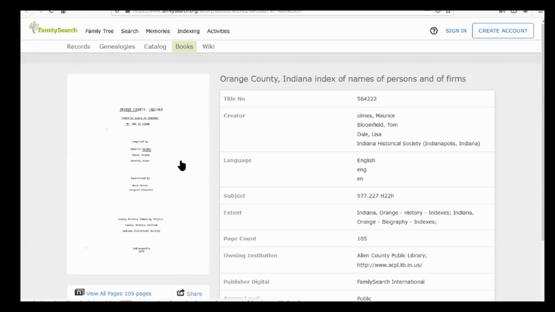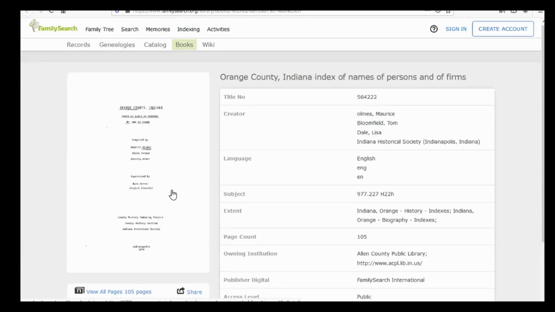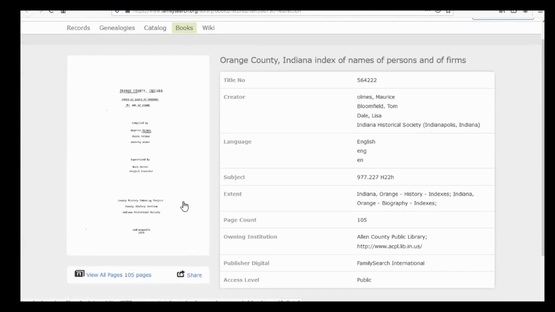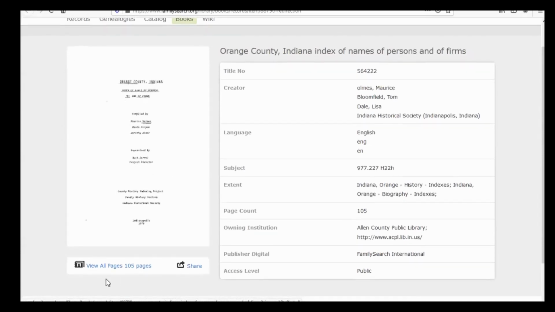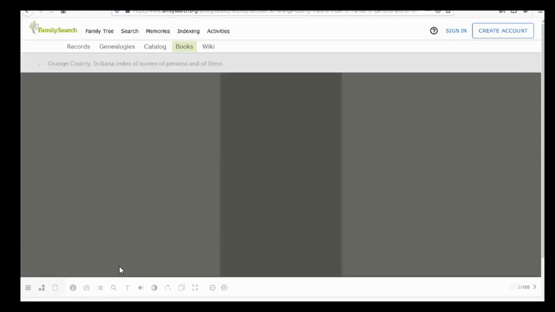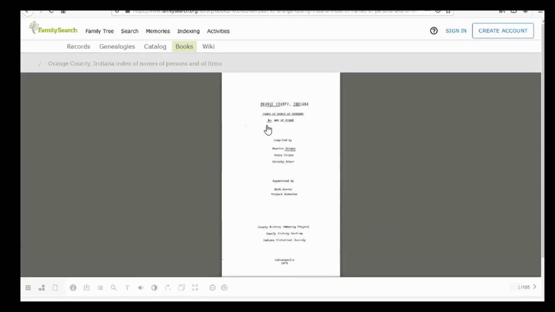Thanks to our partners at Family Search Books, the actual Orange County, Indiana Index of Names of Persons and of Firms, all 105 pages, is digitized and available to view, where you can just start going through the book yourself at home for free, not needing a library card from us.